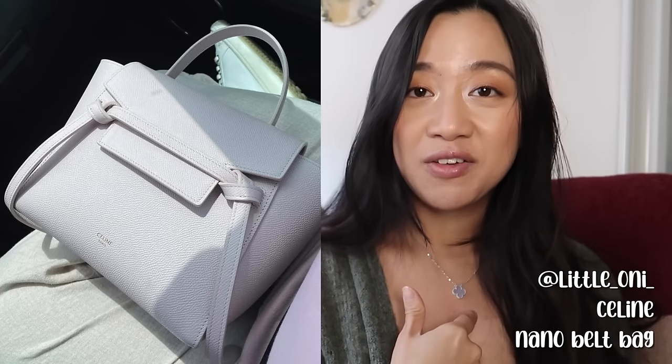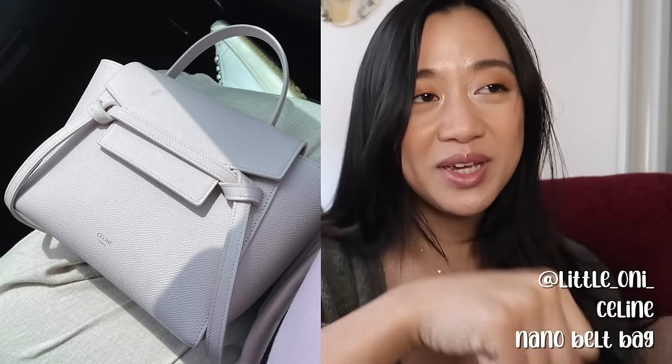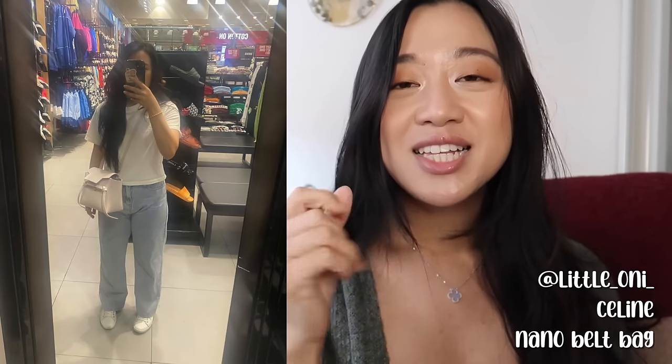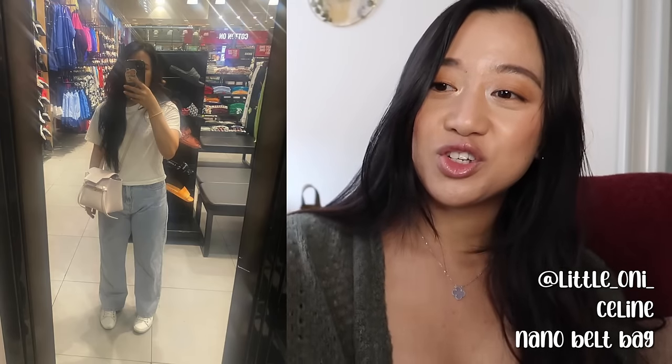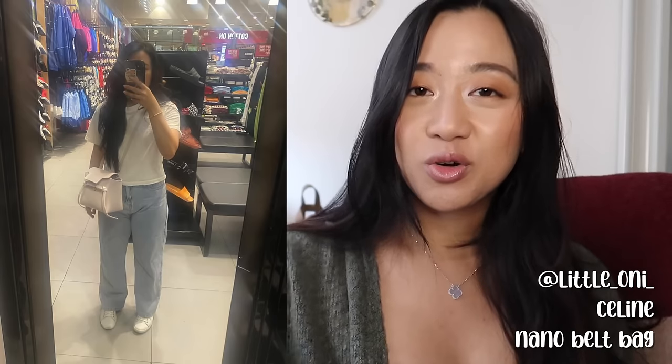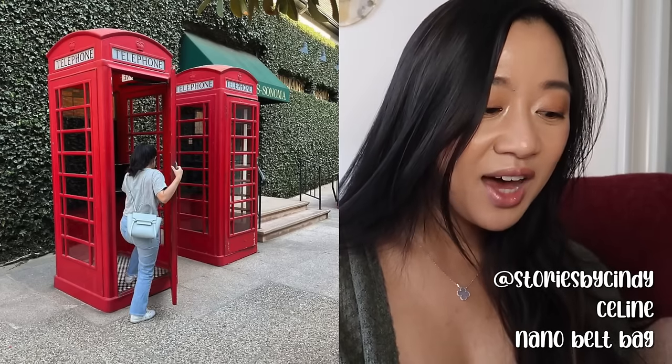You guys know how much I love the belt bags because, well, one, I love the grain leather, so it's super easy going, but it's basically kind of just like a dump bowl. To me, the belt bag in terms of functionality is kind of like a hammock, where you can just chuck everything in, but you can crossbody it or top handle. But obviously the beauty of a belt bag is, one, from Phoebe Philo, so it's like classic Celine in its own way, and then second, I love that you can actually flap it closed. I know some people say that they think the string bits are annoying, but I really love the aesthetic of that. I can say so many good things about the belt bag.